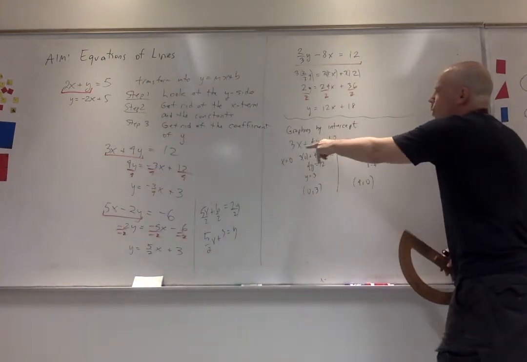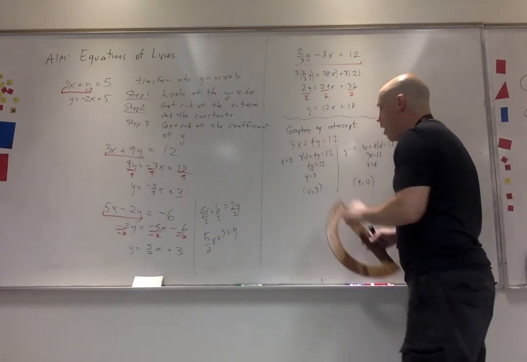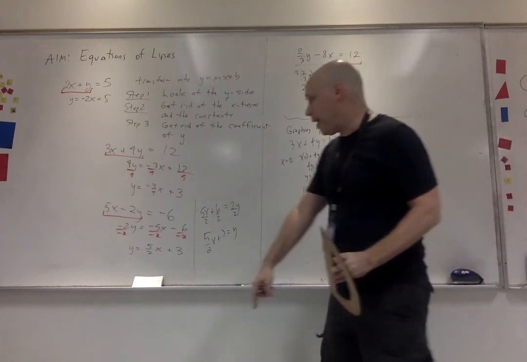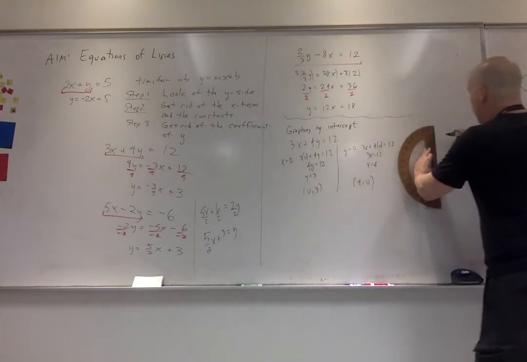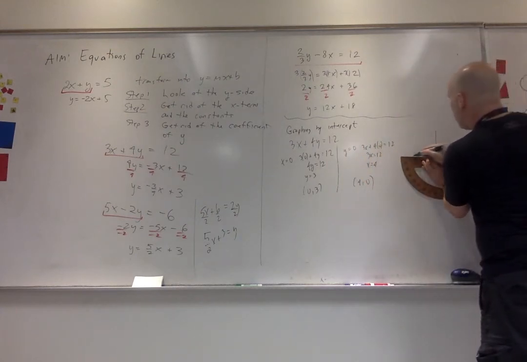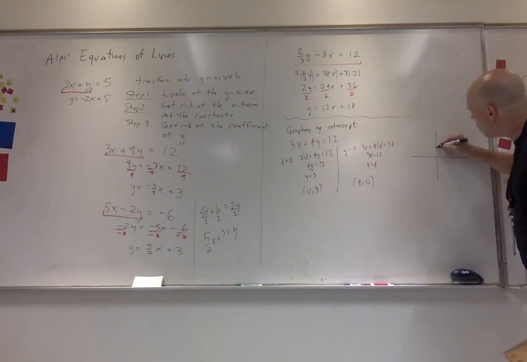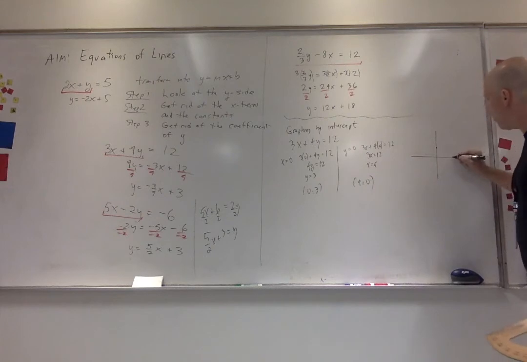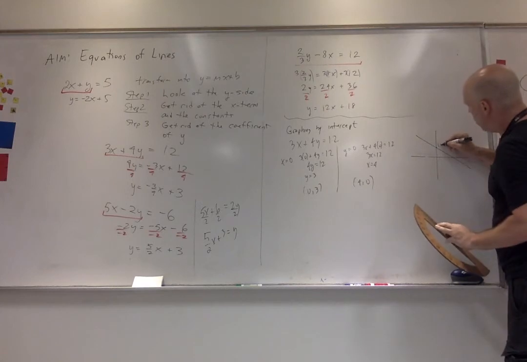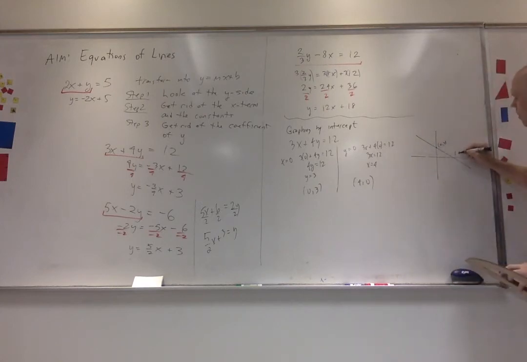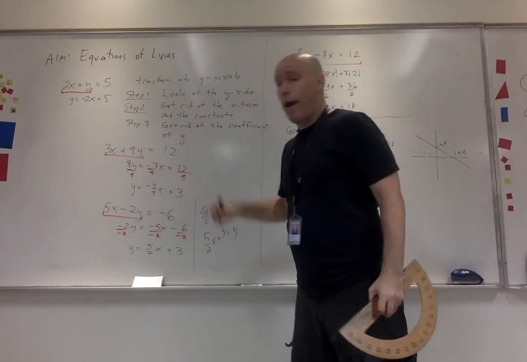I don't have to transform it into y equals mx plus b. I can quickly get the intercepts. Once again, I'm not asking you a question to find the intercepts with this one or this one. I would only ask you, well, let's quickly sketch. Here's the axes. I got point (0, 3). I have point (4, 0). Here's my quick sketch. And I have my line, right? Oh, look, it's decreasing, and the y-intercept is 3.